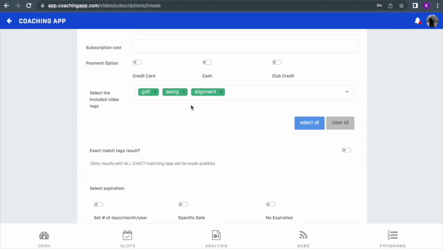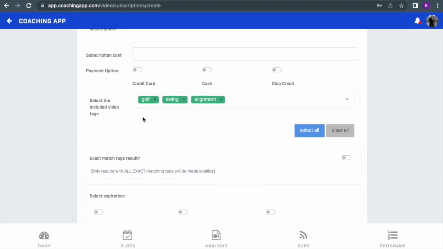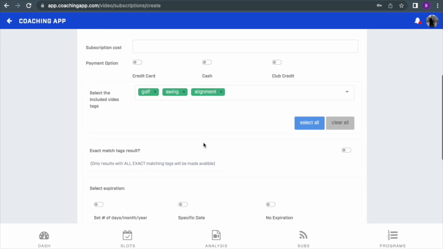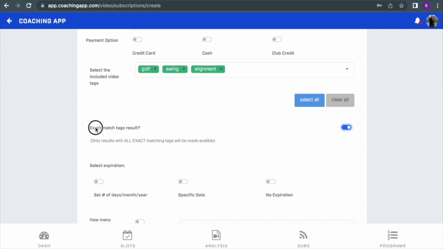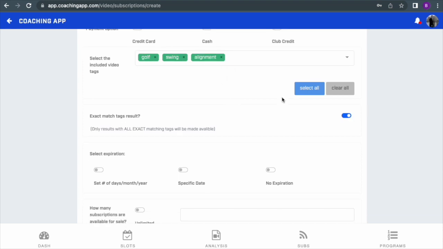Now if I only want to show them content that is tagged golf, swing, and alignment, these three specific things, then I would click on this exact match option, and that way content that's only tagged with these three will be shown and not just golf tags. This is a great way to filter content in the subscription based off of like the level of a user or the age group, or any sort of filter where you really want to dial in the content and show only specific stuff and not broad golf or swing.